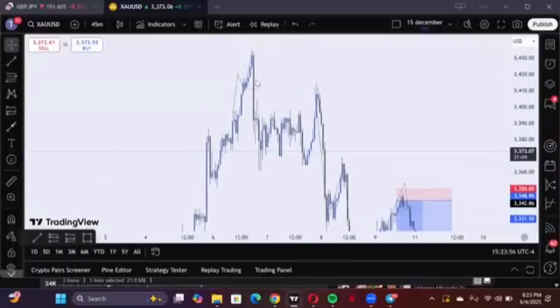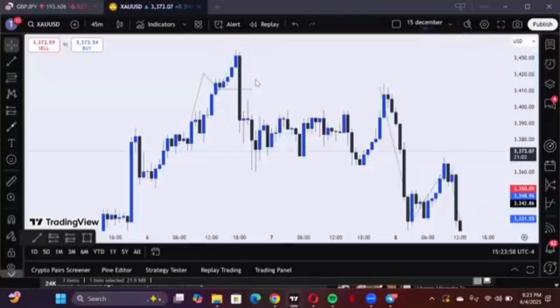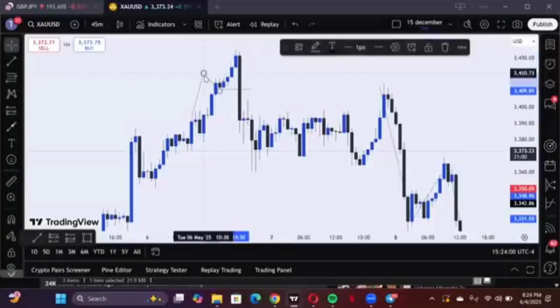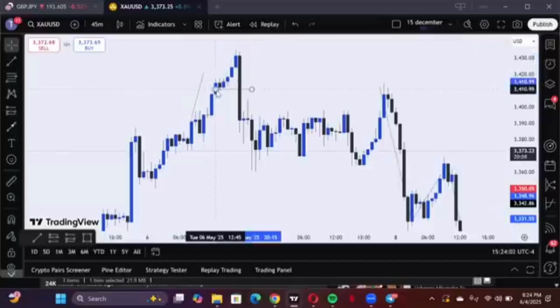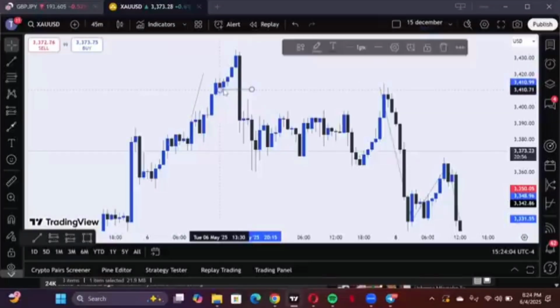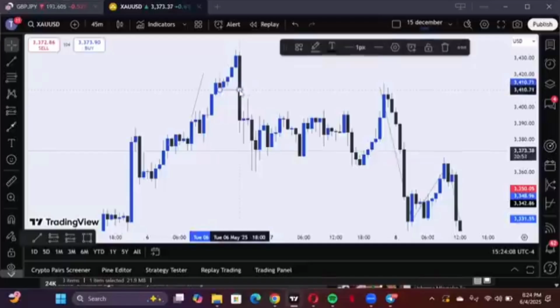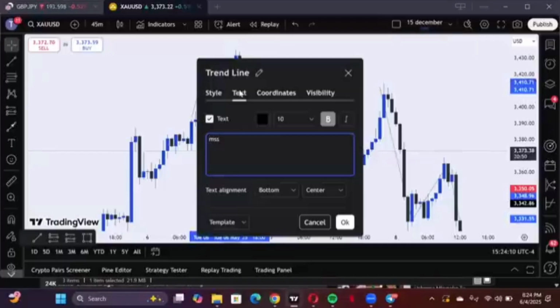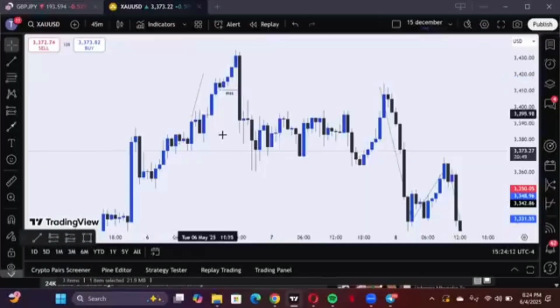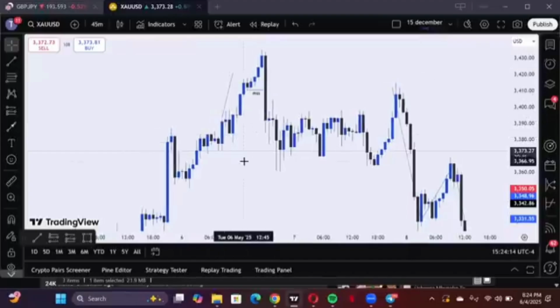So we had a previous uptrend. Then instead of the market continuing that uptrend by making higher highs and higher lows, it broke the uptrend and took out the last existing low. So what this means is that a market structure shift just occurred. So I will mark an MSS here. So since we had a previous uptrend and the market structure shift occurs, which direction are we now looking to trade? If you have a previous uptrend and the market structure shift occurs, which direction are you now looking to trade?